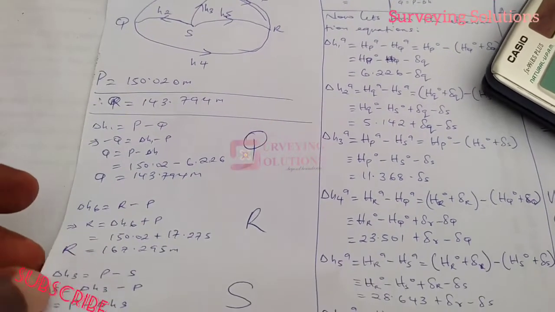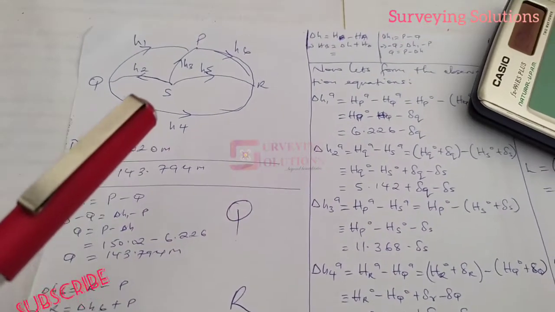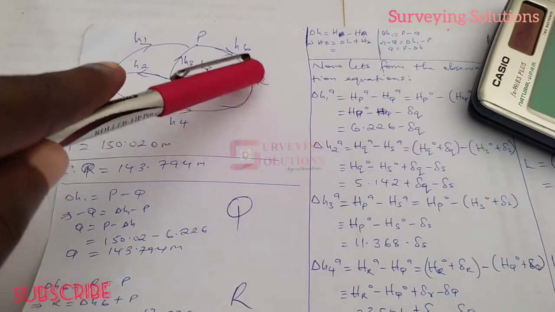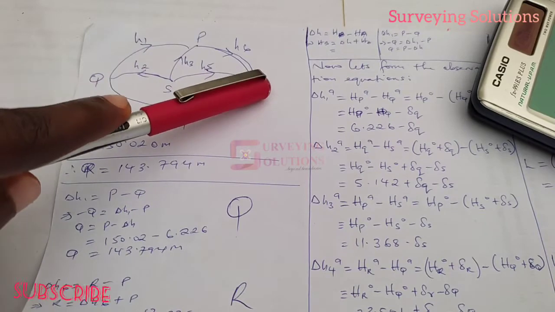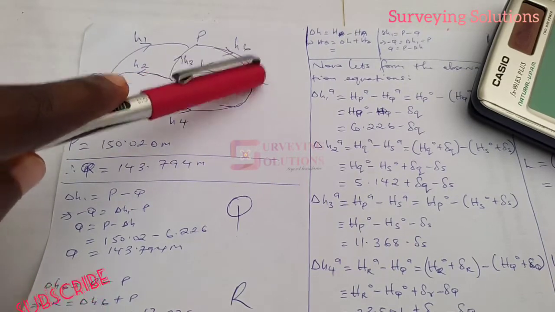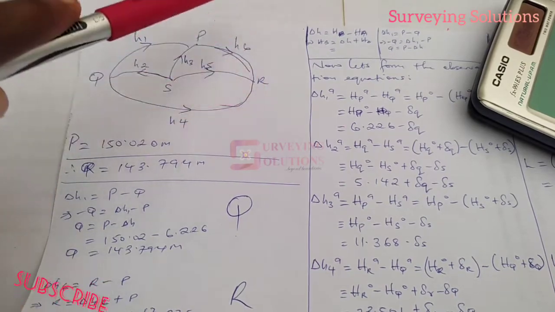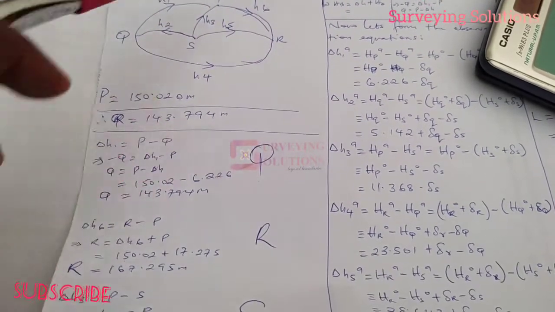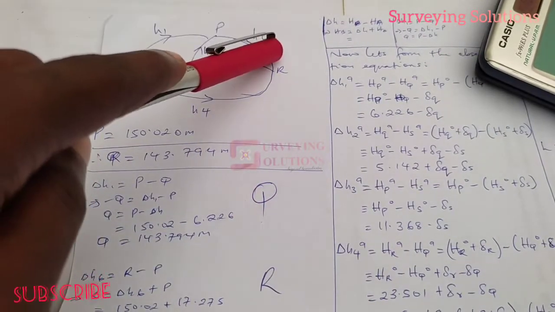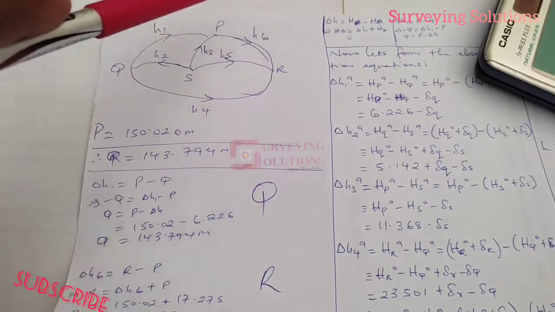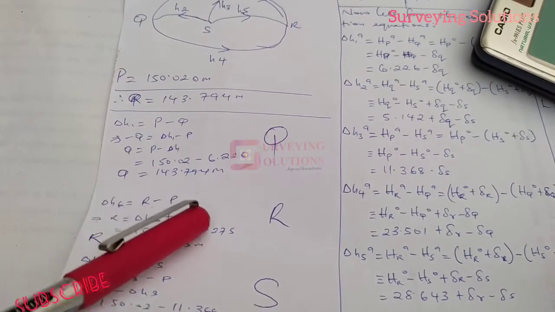Now let's move to the provisional height for R. Let's come back to our diagram. From our diagram, you can see that the relationship between P and R is on this line, and you can see that the arrow is moving towards R, which means we are coming back to R minus P, the height of R minus the height of P. So that brought us to this formula, and this line is for change in H6. So we come back to our formula: change in H6 is equal to R minus P, right?